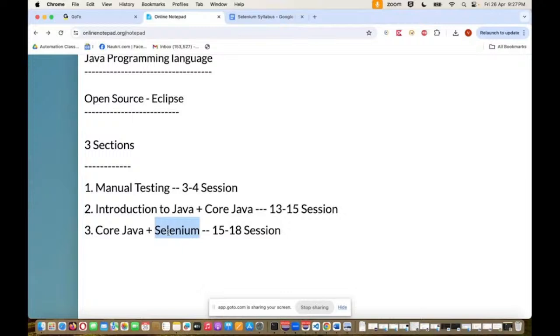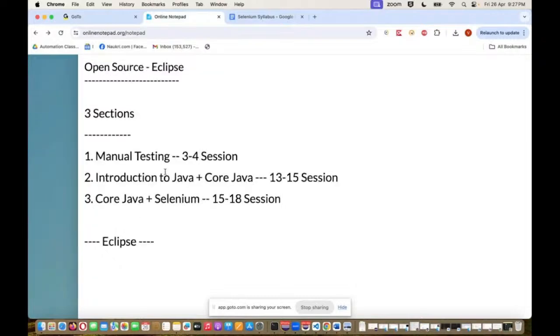Other than that, there are other editors that people are comfortable with, like IntelliJ, PyCharm, and VS Code. So it's our choice, but in this whole session we will be using only Eclipse. If you have any doubts or questions about other editors, you can come up, show your screen, and we will discuss that as well.